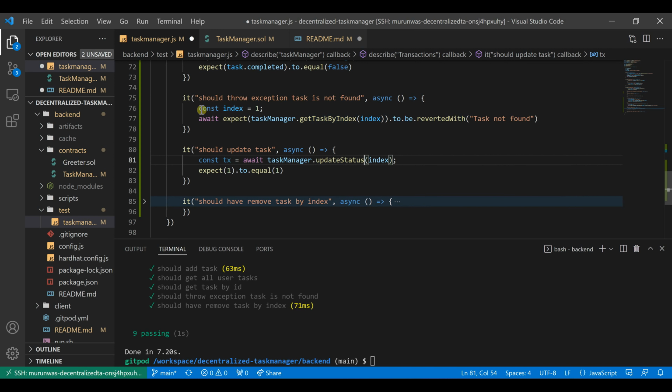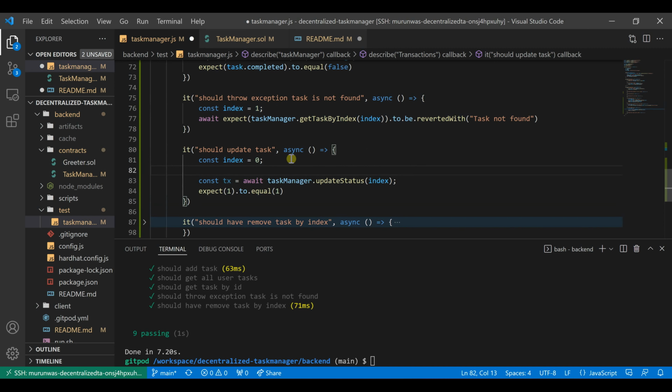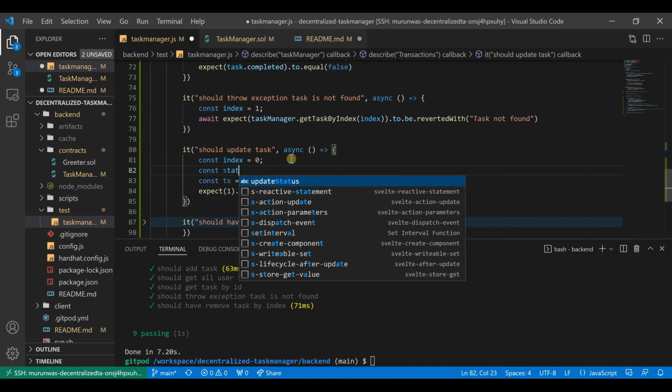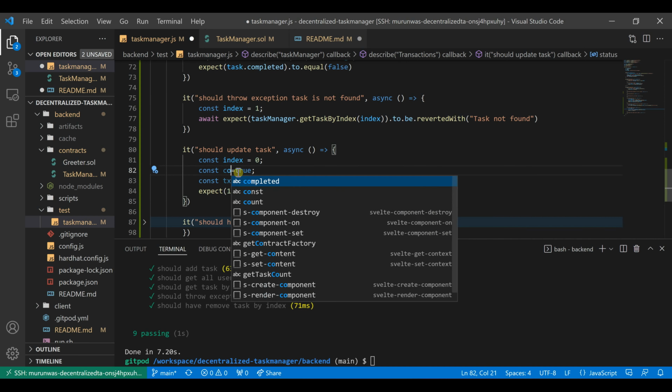Then we're supposed to be index of 0. Then we need a status, const status equals true, or we can call it completed equals to true. Then we pass the status.